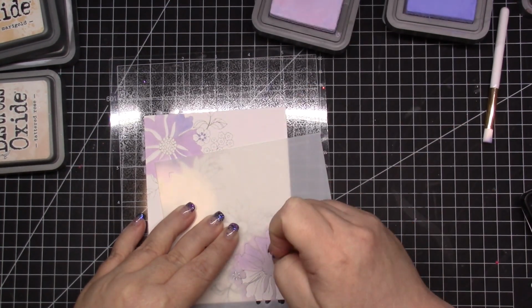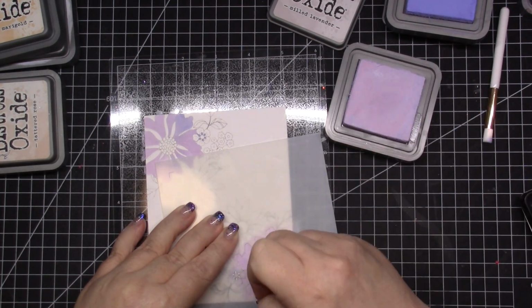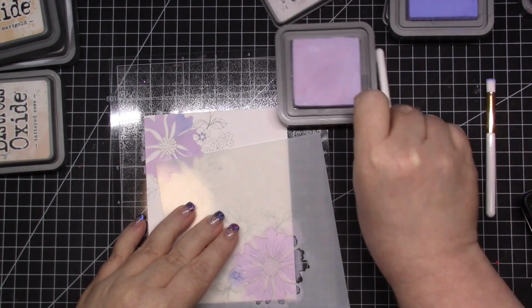I considered initially this was going to be a white background with the flower in the front being colored. And I kind of like this better. I really like how this card turned out. I like how soft it is.